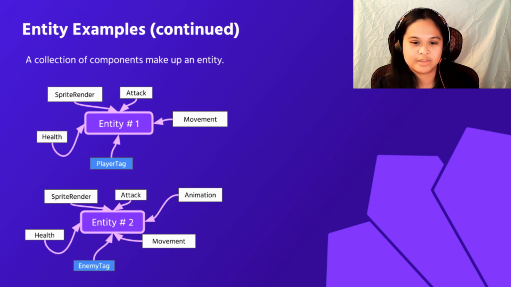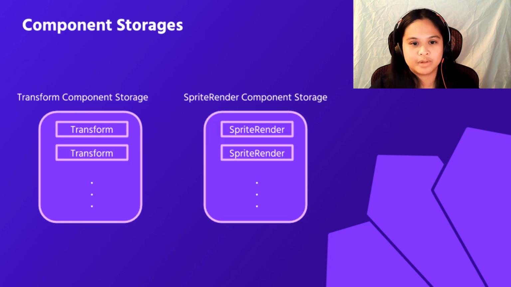Of course, having something like a health component attached to an entity doesn't do much on its own. We still need a way for the game to update the values of a health component when damage is dealt to the entity it's attached to, and this is where the system part of ECS comes in. But before we talk about the system part of ECS, we should address component storages, since this is how Amethyst efficiently accesses and updates on collections of them.